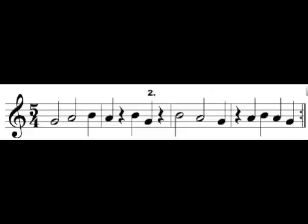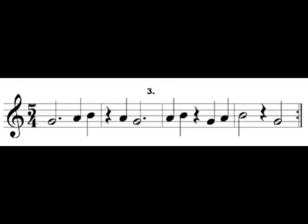Exercise 2. 1, 2, 3, 4, play. Three. Exercise 3. 1, 2, 3, 4, play.